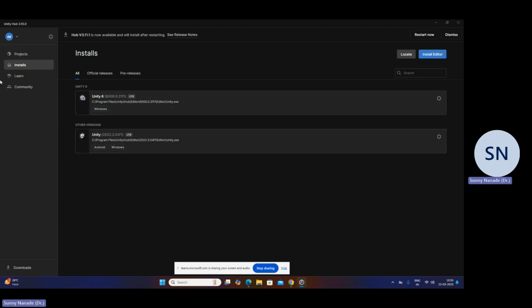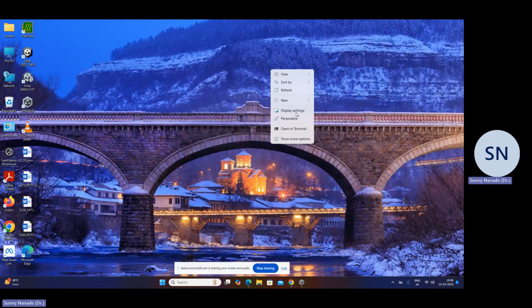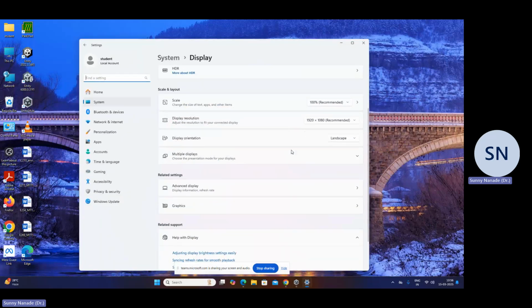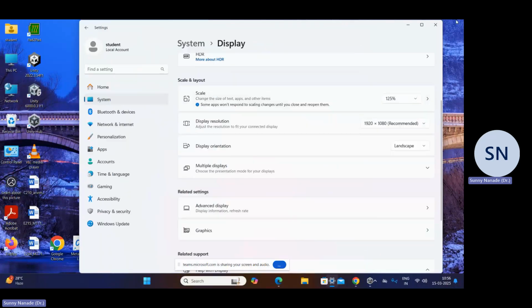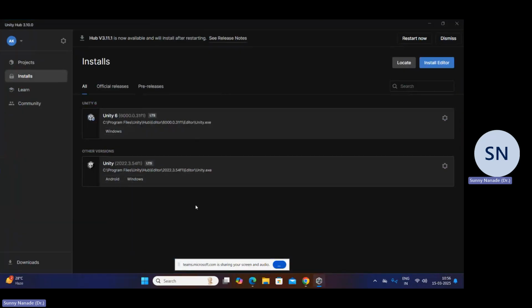So right now, the very first is Unity Hub. In Unity Hub it is recommended that you use whatever latest version you have. There is no issue updating Unity Hub, but for the Unity Editor, it is always advised that you have a proper Unity Editor which is LTS supported and with which you can anytime share your projects properly.